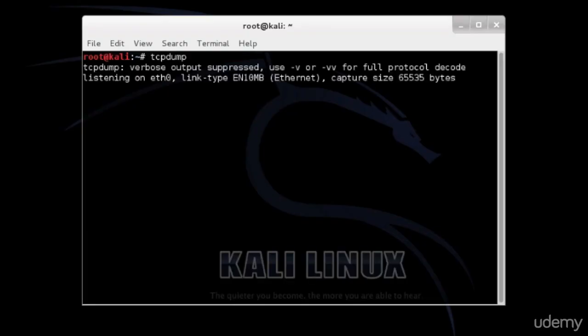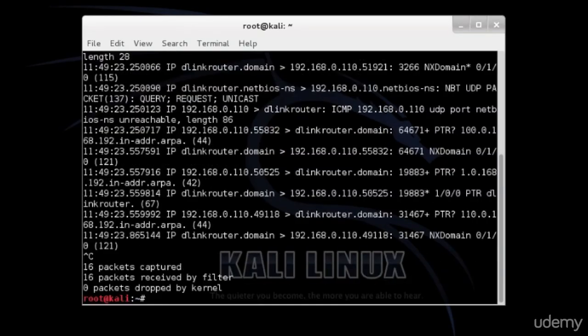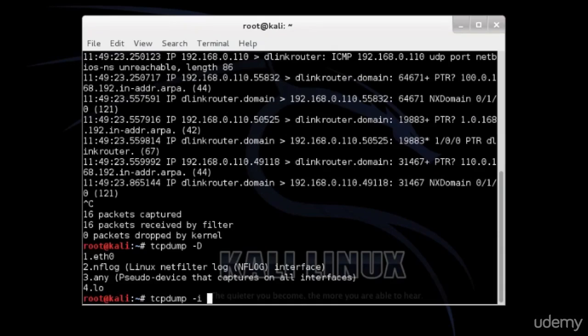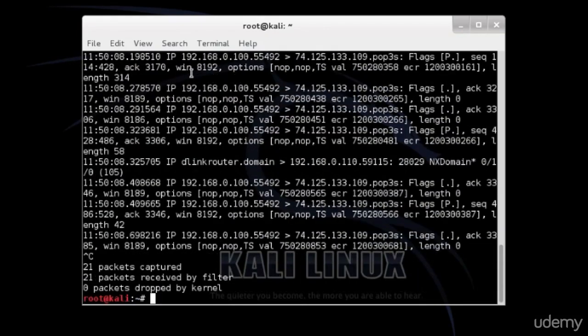Yeah, that's right. And you can see here several different ways to utilize TCP dump. Now we're going to take a moment and walk you through what each of these do. First, when you execute the TCP dump command without any option, it will capture all the packets flowing through all the interfaces. The -i option in the TCP dump command allows you to filter on a particular Ethernet interface.